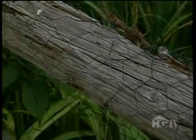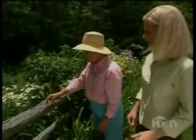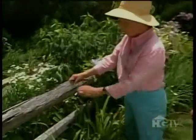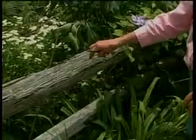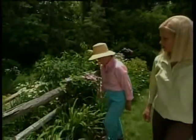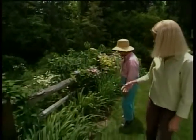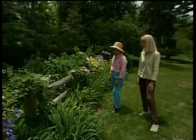I use two-inch chicken wire to grow most clematis. Why do you do that? Well, two-inch — the plant can get through. One inch is too little; it has a terrible time. And I paint it flat black so that you can't see it. Good tip for growing clematis — just two-inch chicken wire, not the one-inch. Paint it flat black and it'll disappear.